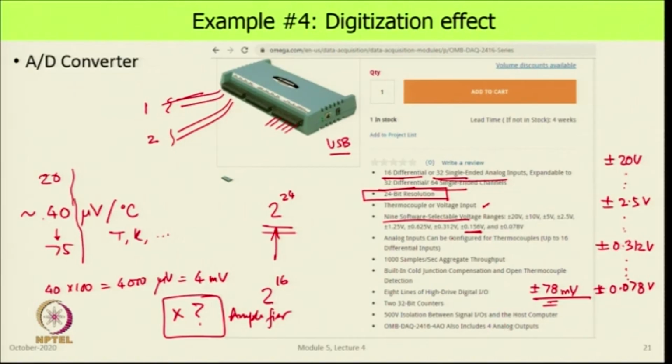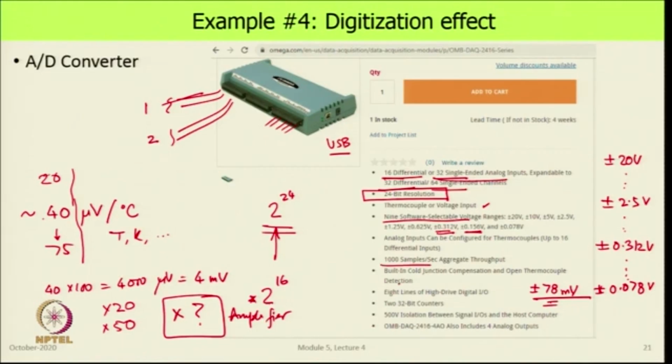Like this, we will have to go back and forth and say, okay, instead of having x 20, I will use x 50 times amplification. So, I get up to 200 millivolts, 0.2 volts, and now you can see that this might be the best one to use. That is the type of calculation you have to do to decide what it is that you really want.